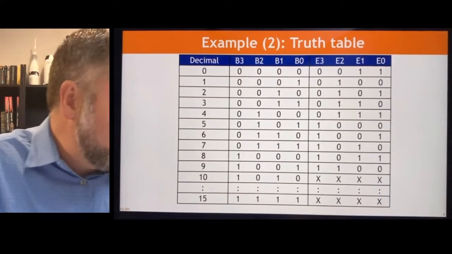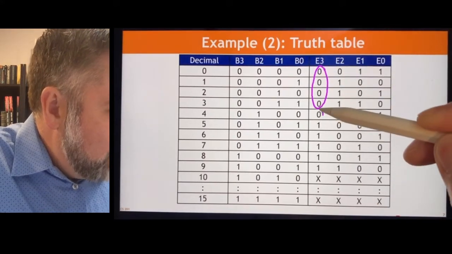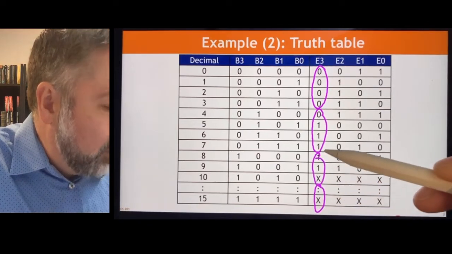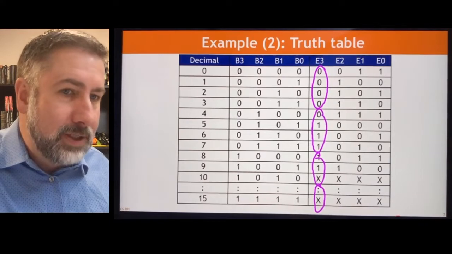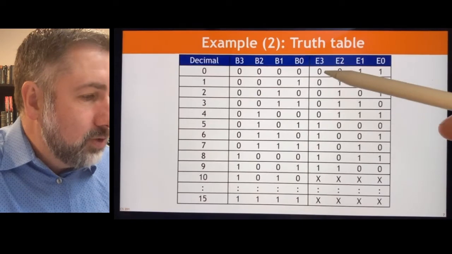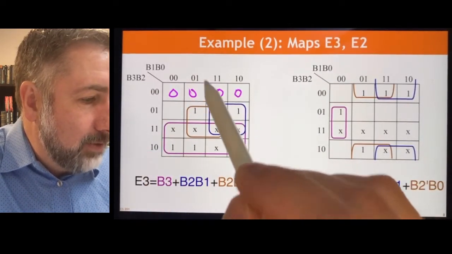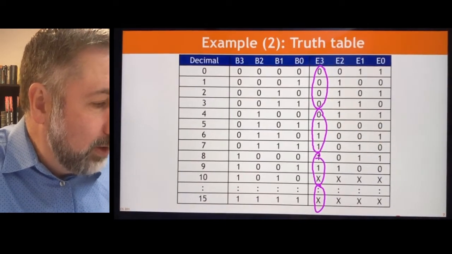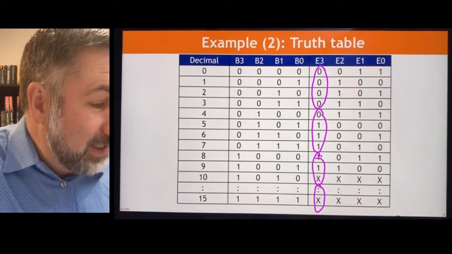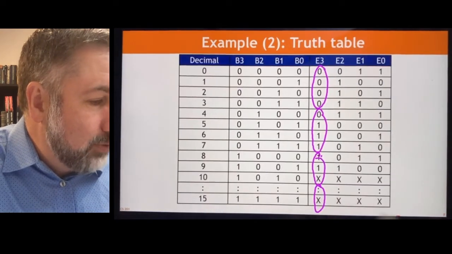And I like to break these up into pieces because this is the first row. These four are the first row, these four are the second row, these four are the third row, and these four are the fourth row. Because again, we're doing the flipping. So here, it's going to be 0, 0, 0, 0. Here it's 0, 1, 1, 1. Then 1, 1, 1, x, and then the last one is x, x, x, x.